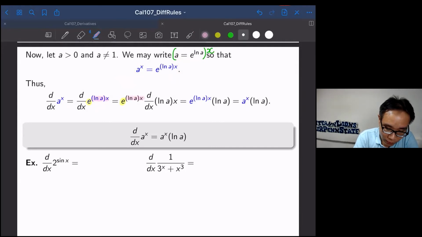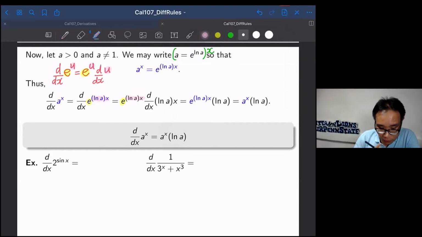Let me write down the formula for you to see what's going on more easily. When you differentiate e to the u, it's going to be e to the u, the yellow function outside, staying the same. And don't forget to differentiate inside, so it's going to be du dx of the pink one. In this case, you have to differentiate the pink one.